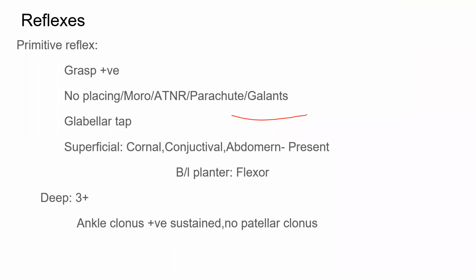Sir, voluntary grasp is when you give something and the baby grasps it, and involuntary is without will: you don't give her anything, but if there is something nearby, she starts grasping. Then we'll say involuntary. And at this age, if the grasp reflex is present, then it is abnormal. Correct. But if you want to examine it and you're not sure whether it's normal or abnormal, you stroke the back part of the hand. If it opens, then it's probably an involuntary grasp. Involuntary grasp is very strong. Basically, if you stroke the backside of the hand, it should open. But it's sometimes difficult to tell, of course.